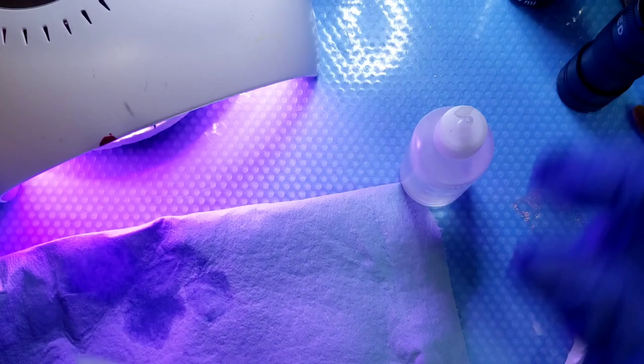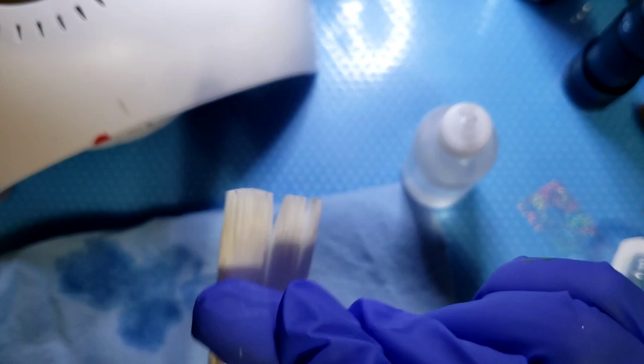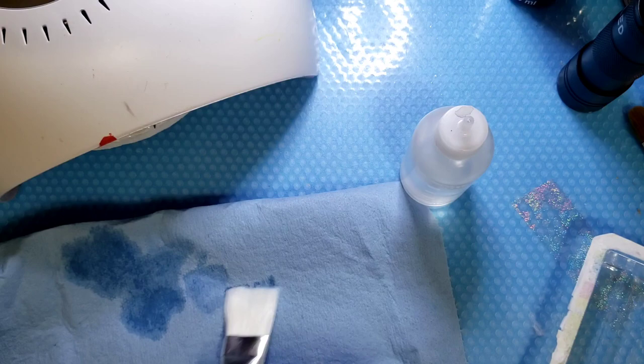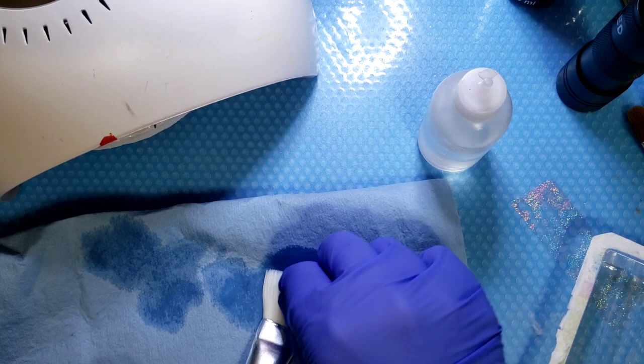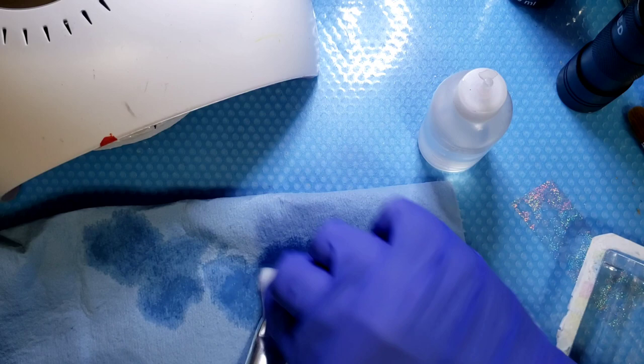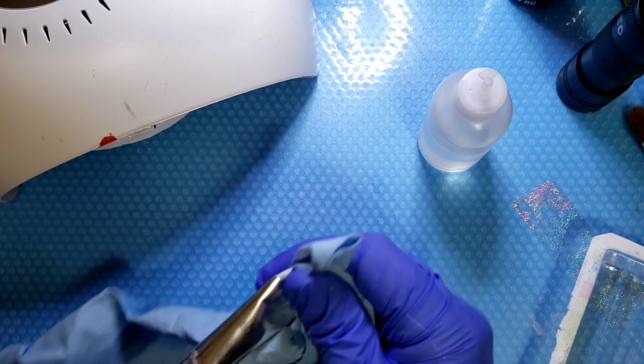I'll show you. Like this one is, see how it's kind of stiff? And it doesn't really move that well. So this one's pretty much almost toast. Almost time to throw it away. But if I give it one more go, it might. I mean, it's always good to recycle everything as much as you possibly can. No reason to make waste. Alright, still stiff, but usable for another resin or two.